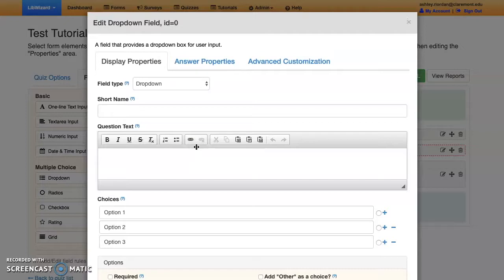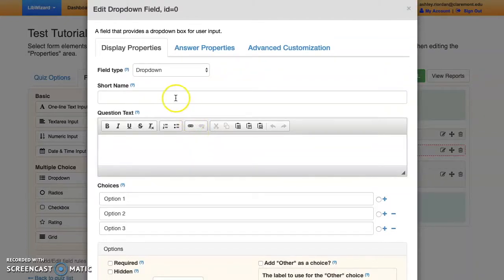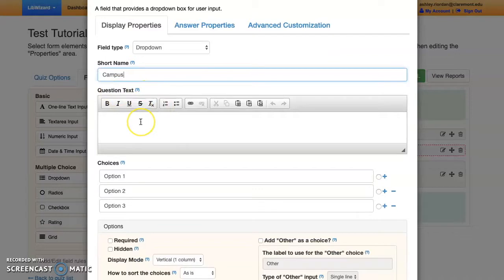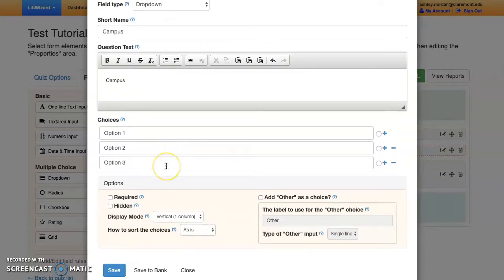And again, it brings up this field which lets you input more information. So short name, this is again just what we want to name it so we recognize it. And I'm going to go ahead and call this campus. The question text is what will actually appear to the user. So I'm actually going to go ahead and make that the same. And as we scroll down here, we see our different options.